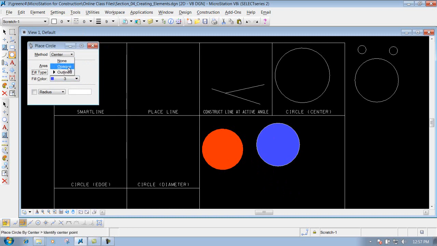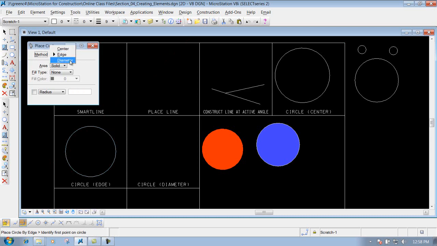Now, you can change that fill type for any of these methods, so we're not going to discuss that anymore. Your next method at the top here is edge, which is kind of a three-point method. So let's say I want to construct a circle maybe from one point to another point and so forth. You can do that. And it even says it down below here. It says, place circle by edge, identify first point on the circle. So left click once, identify second point on a circle, left click again. And now you'll notice that as you move your mouse around, it's tying it to those two points that you selected. Left click to drop it off, and you're finished. So that's what that method does. It's kind of a three-point method.